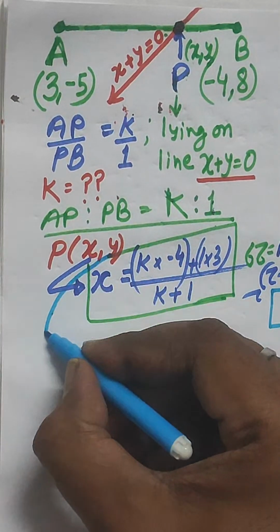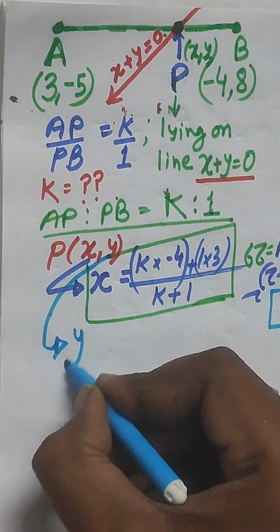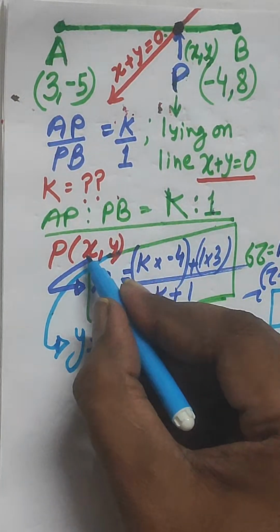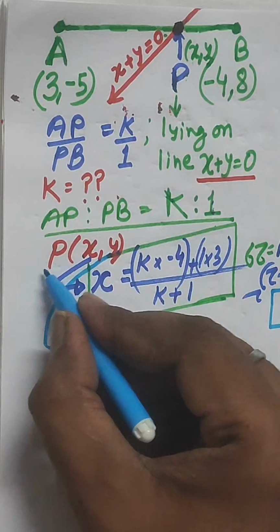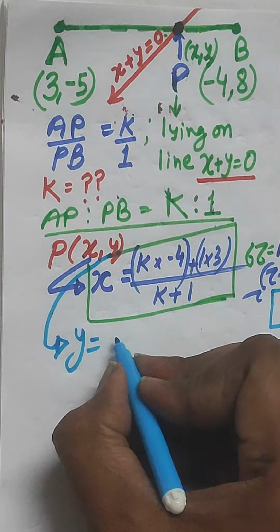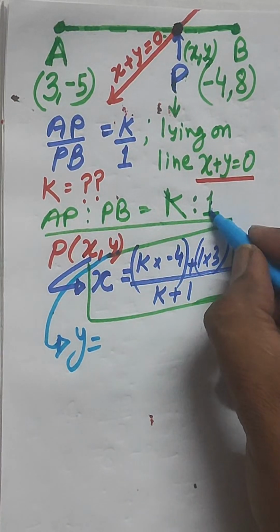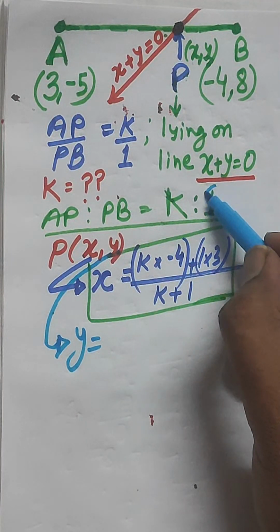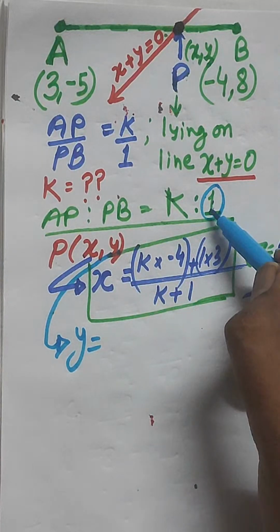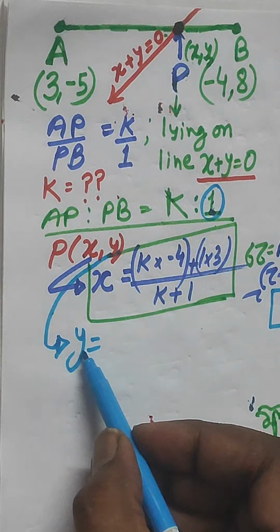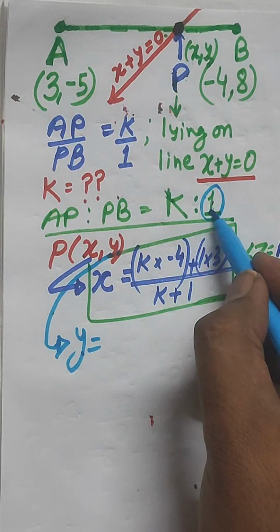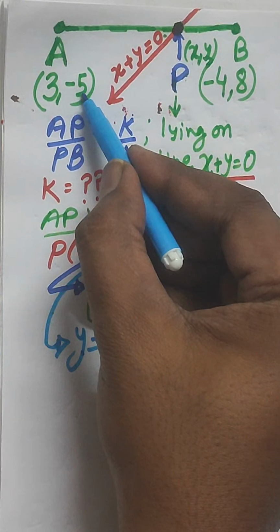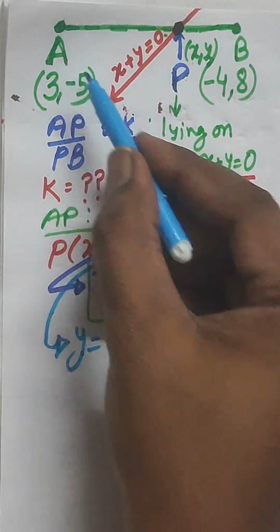Y, the coordinates of y can be given as the ordinate of P. This can be given as 1 into, you can see, this will be used for the ordinate only. Now we are going to calculate for the ordinate. So this will be the second ratio and this will be multiplied with the first ordinate. So first ordinate, that means A is the first point.